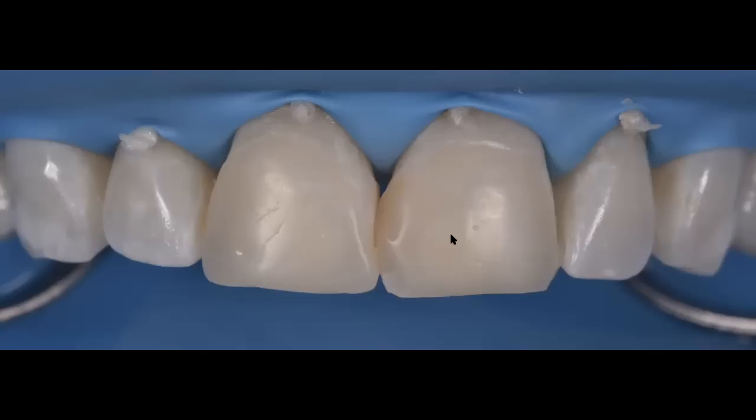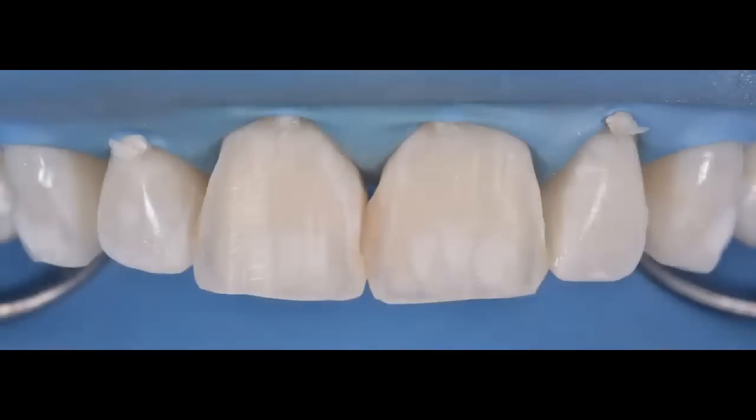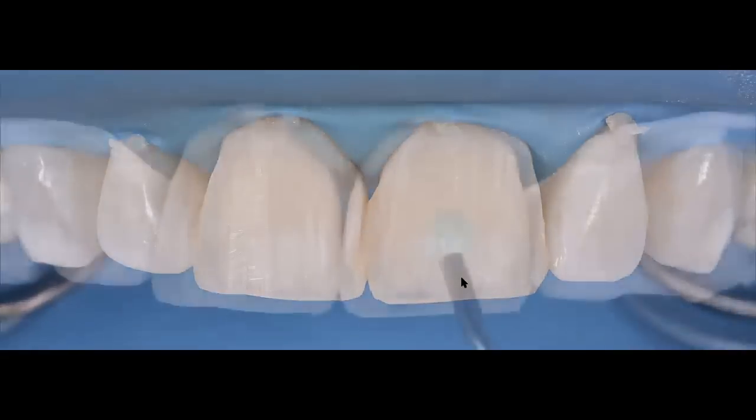So once I did that and I retracted my rubber dam, I went ahead and removed the previous restorations on both 8 and 9. And all I did was just try to eliminate as much composite as I could. There's a little more left here, so I have to use some finishing strips to get into these areas. And I'm just going to remove all that composite to get to nice, solid, and healthy enamel.